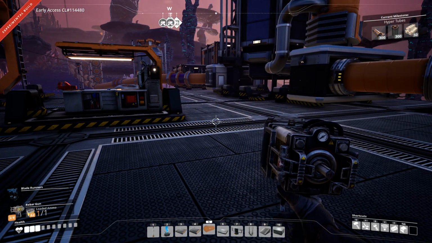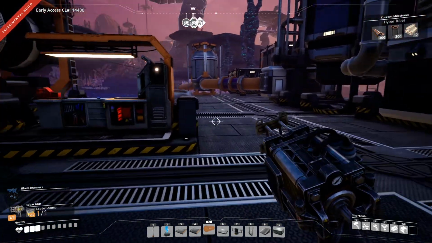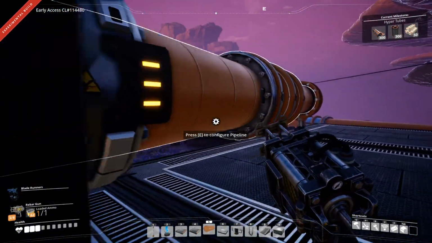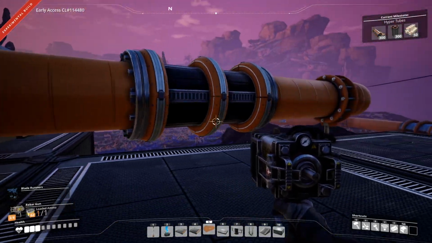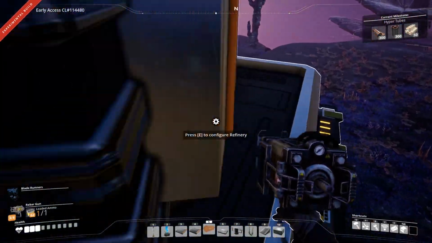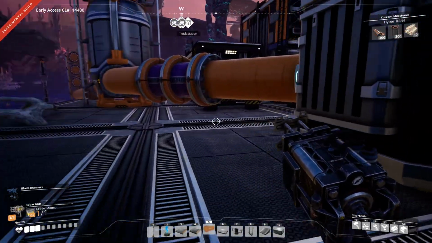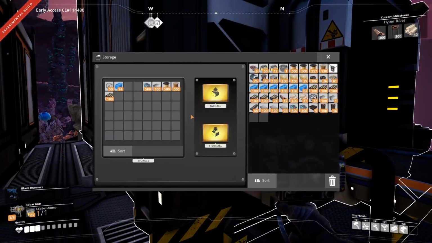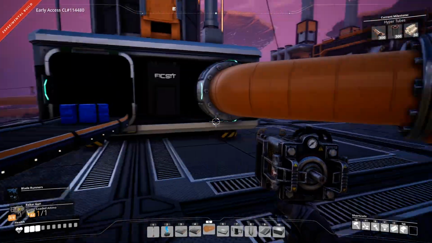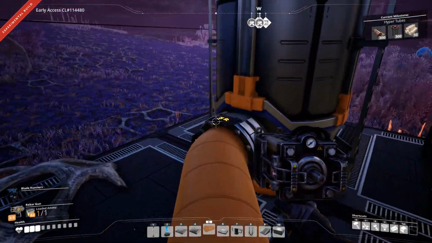Now, I did spend about a couple hours upgrading a few things. One of the big changes as well was the oil refinery now takes in a liquid, and it can also take in a solid as well, but it also produces a solid, or whatever you're manufacturing. In this case, we're making these plastic things here, but it also pumps out a waste product.